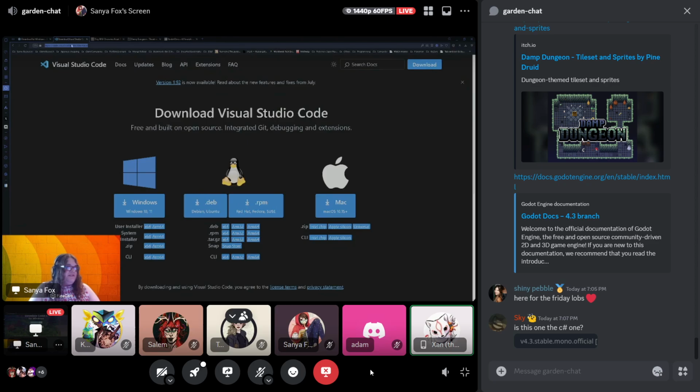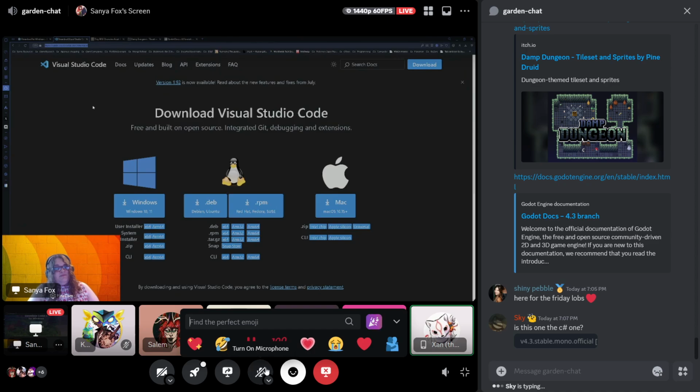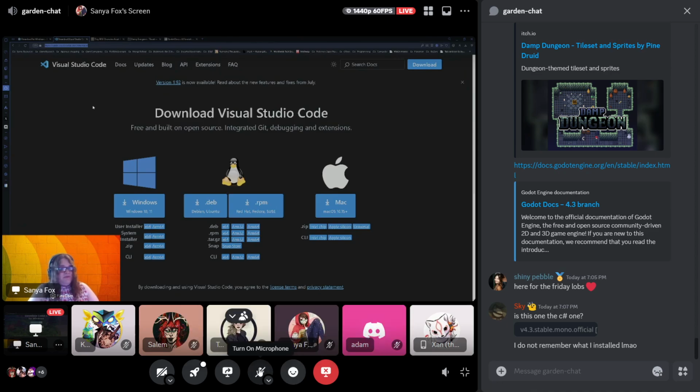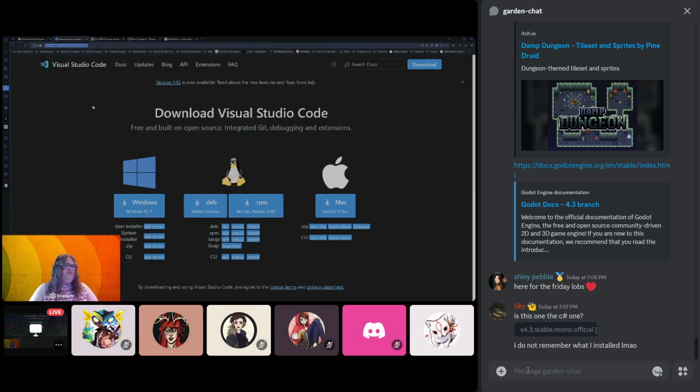You'll also want to download Visual Studio Code if you do not have it, or if you use Visual Studio, that'll work too. It's just that Visual Studio Code has a specific Godot IntelliSense package.